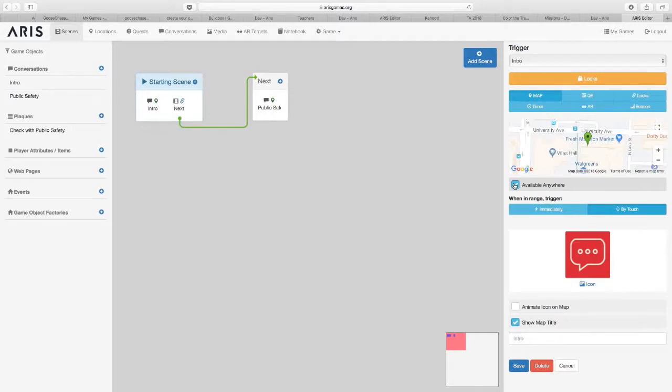But that information has to be provided by the game master, the person who created the game. If I was in Texas and I wanted to play this, but the available anywhere box was unchecked, I would have no way of accessing it unless I flew here and went to the exact location where this was stored.